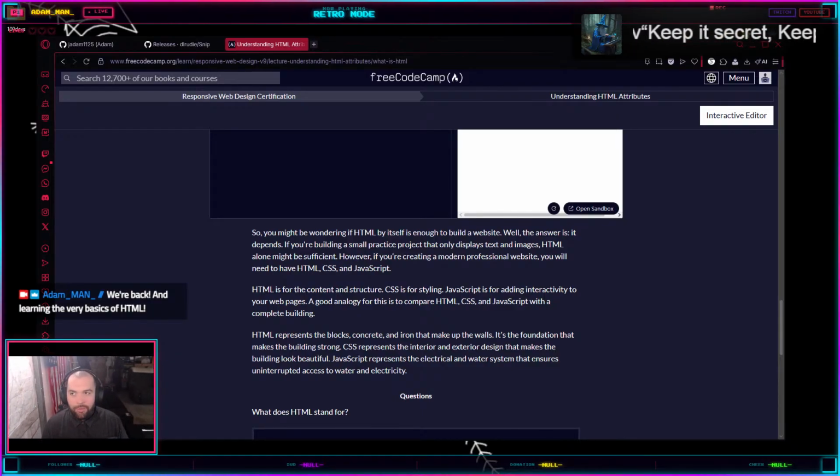Alright, so basically, if you're doing a little project, you can use just HTML if you're just showing some text or some picture or something like that. But if you want to make a modern example for a company or something like this, it's better to have some CSS for styling and JavaScript to polish it off.